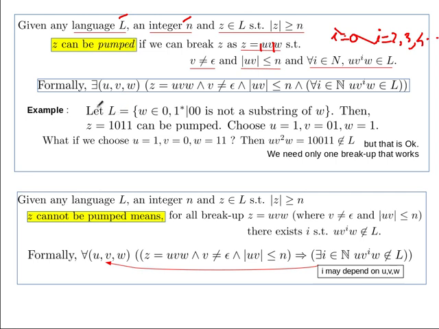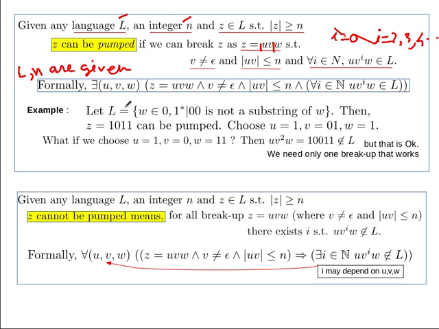And if you formally write it down, this L and n are given, right? So these are already given. Z can be pumped.